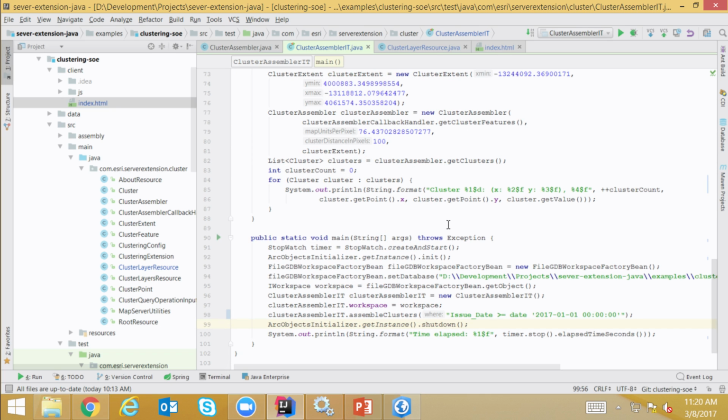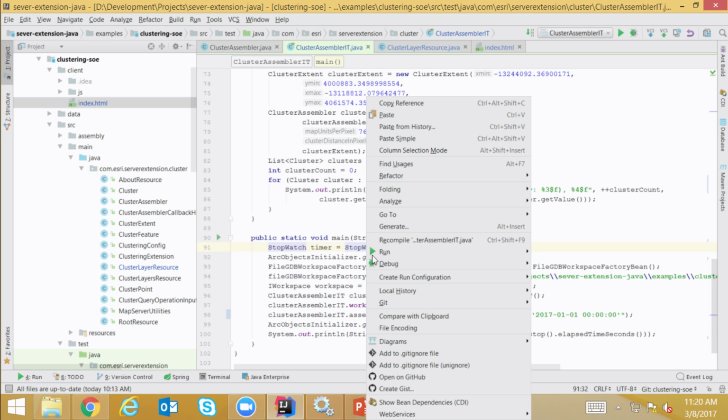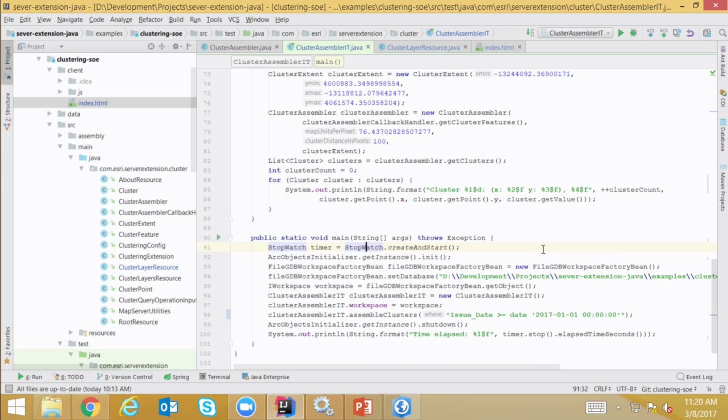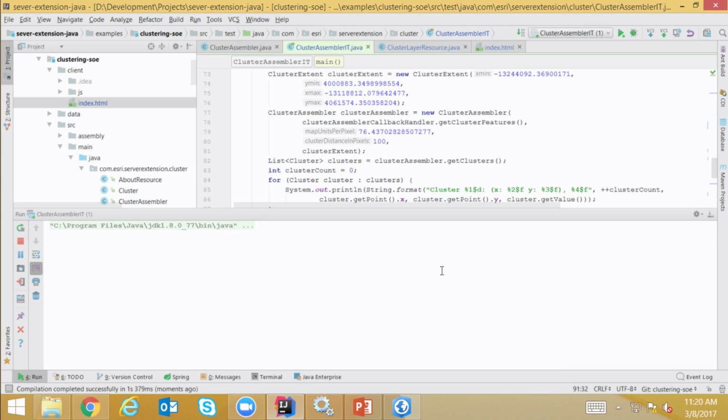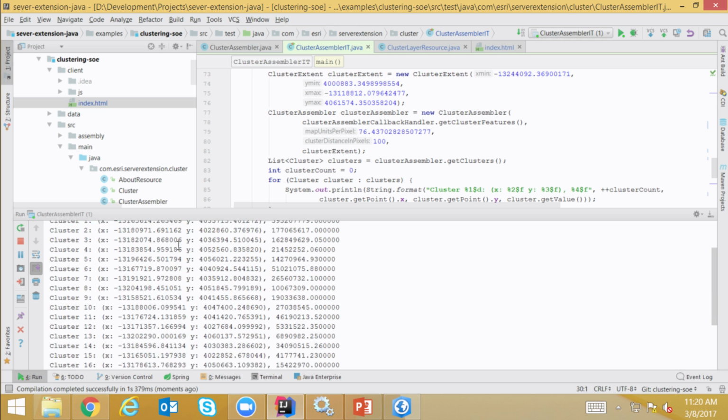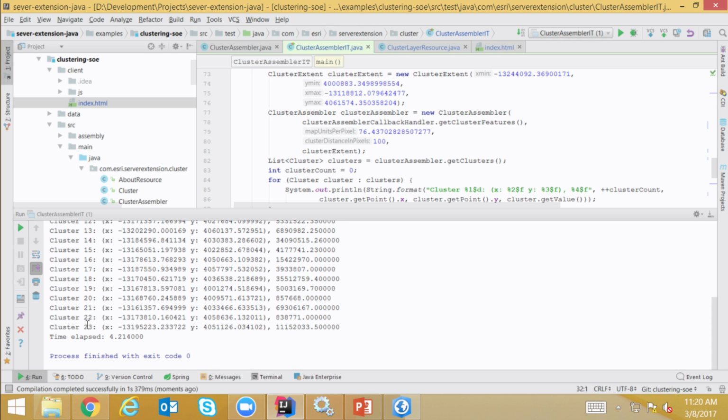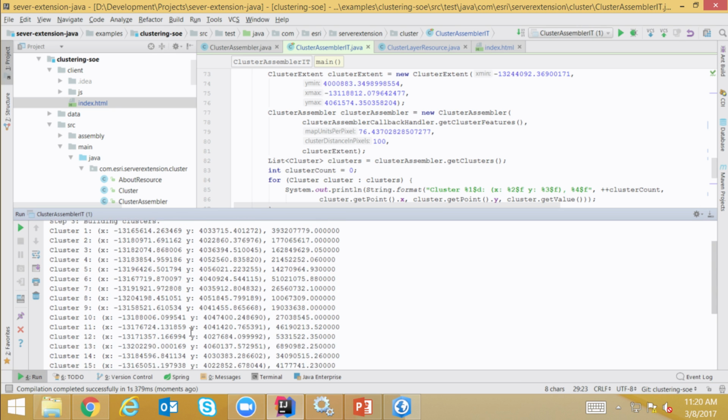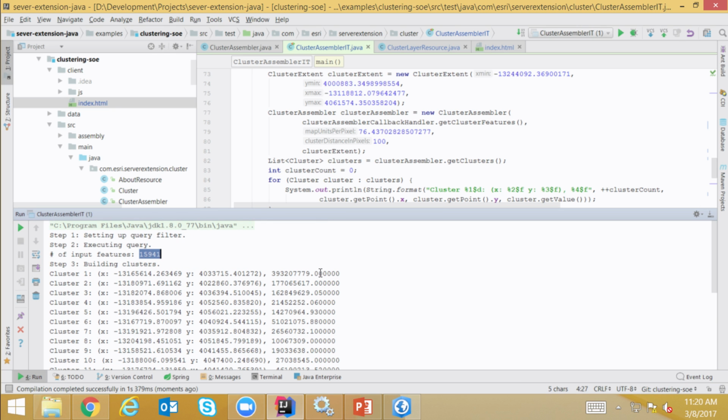I will show you what the thing looks like in total, but one thing that I found pretty useful is to sort of test your code in a unit test type of fashion. Here I have just a simple one that's just based on the main function, but it will retrieve about 15,000 points from a feature class. Do the clustering, and we could see it created about 23 clusters, and that took 4.2 seconds. I think it's like 16,000, almost 16,000 features.